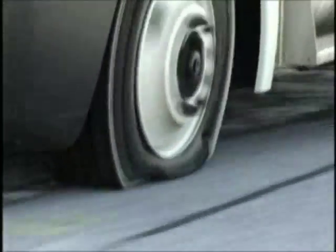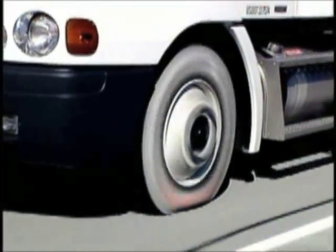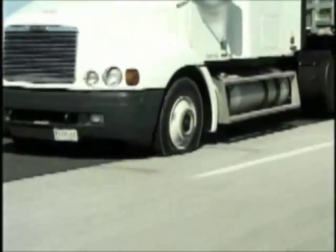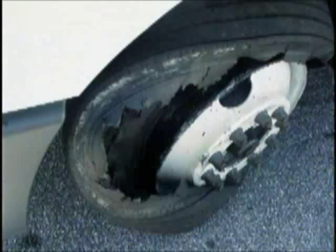There is a buildup of heat, which is indicated first as a series of stress marks or a darkened ring on the inner liner of the tire. The next level shows a series of blisters which form on the tire's inner liner. At this point, the heat buildup causes the rubber products to break down and the steel casing plies to separate. Once sufficient separation exists, the remaining air pressure will evacuate through openings in the sidewall rubber, which can generally be heard by the driver. Once the air is out of the assembly, the tire is sandwiched between the wheel and the road. If the tire continues to run, the tread and belt area is usually torn off of the casing. The casing is then further shredded between the ground and the wheel.